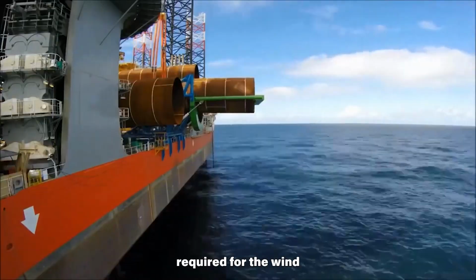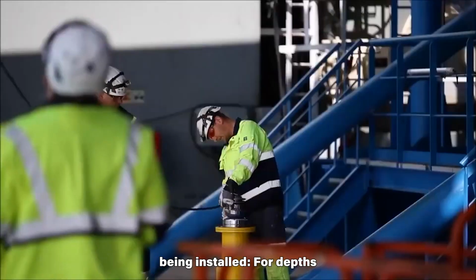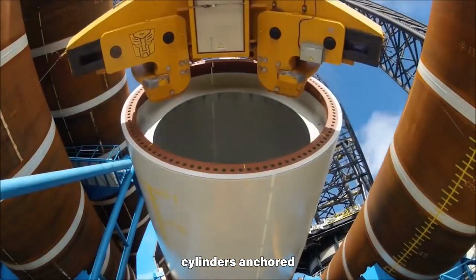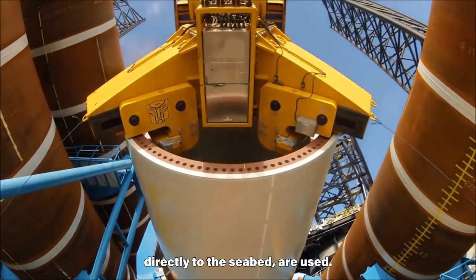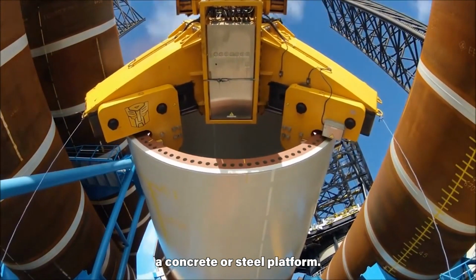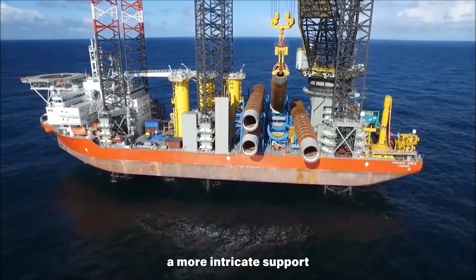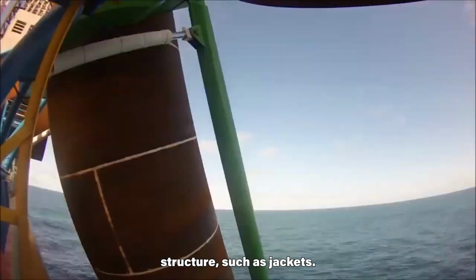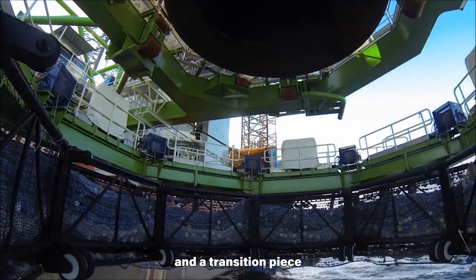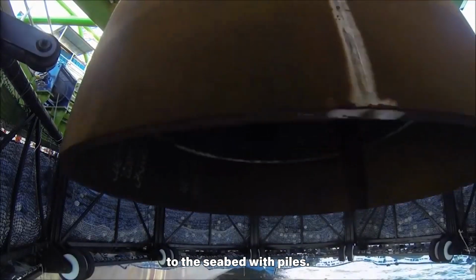The foundation required for the wind turbine largely depends on the depth of the water in which it is being installed. For depths below 15 meters, monopiles, which are sturdy steel cylinders anchored directly to the seabed, are used. Depths below 30 meters call for a gravity foundation system, a concrete or steel platform. Depths between 30 to 35 meters require a more intricate support structure, such as jackets. These lattice framework foundations have multiple anchoring points and a transition piece that connects to the turbine shaft, while the legs are secured to the seabed with piles.